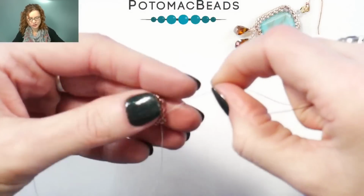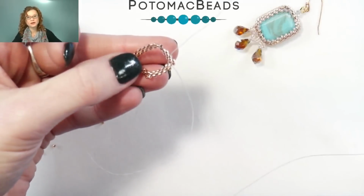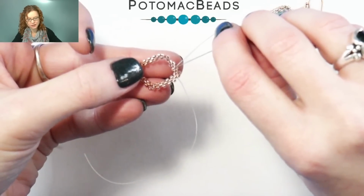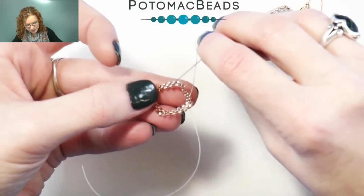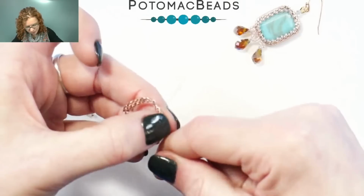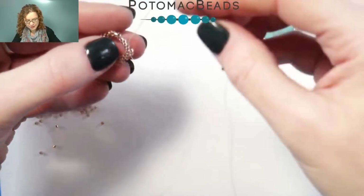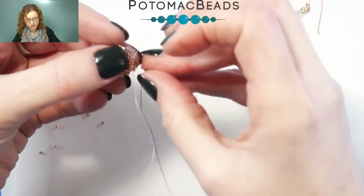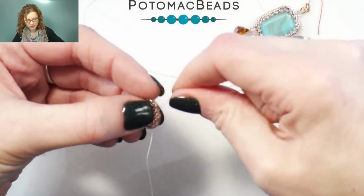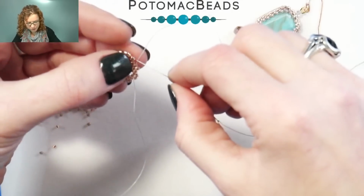Okay, so now I'm coming out of one of the beads that we added on. And so from here, it's a little easy. What we're gonna do is just add on a Delica in between each one of these Delicas that we added on. So, coming out of that one, I'm going to add a Delica, and here we're not skipping over, we're just going through that bead that's going to be the next closest one. And you'll see that these will fit in together like a brick wall.